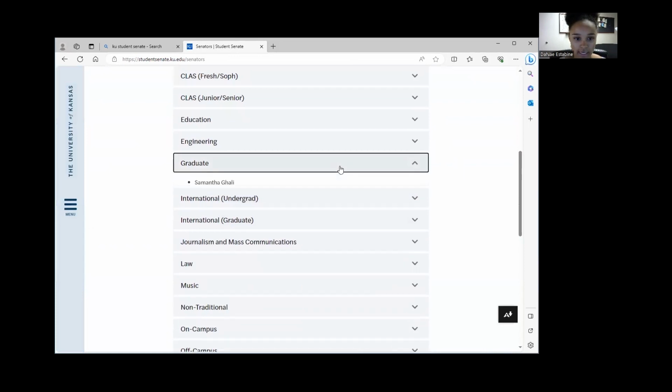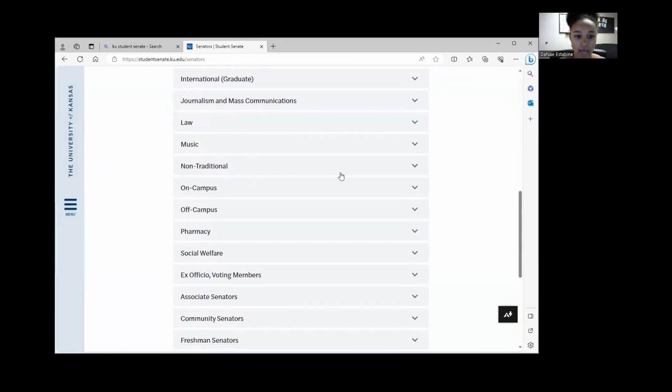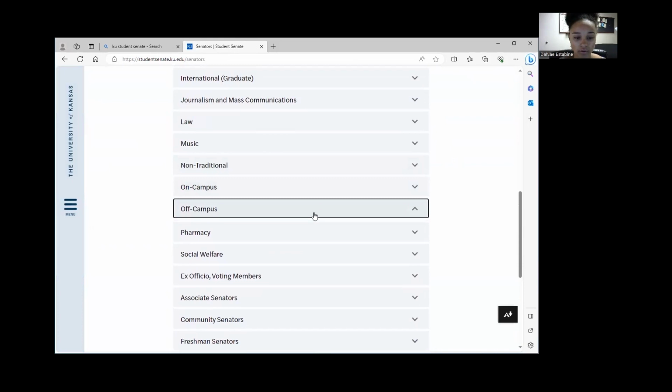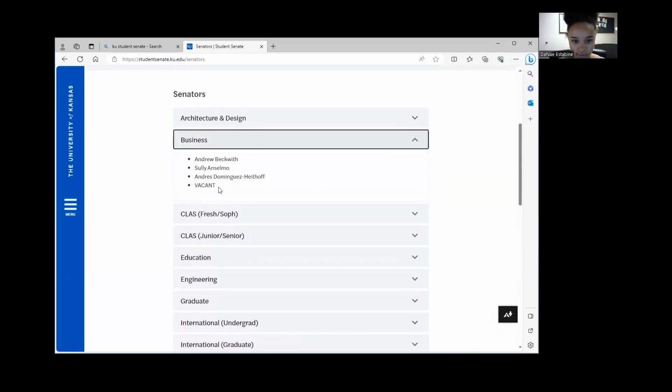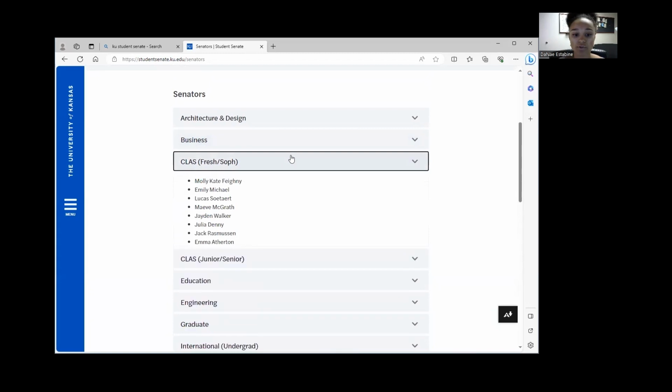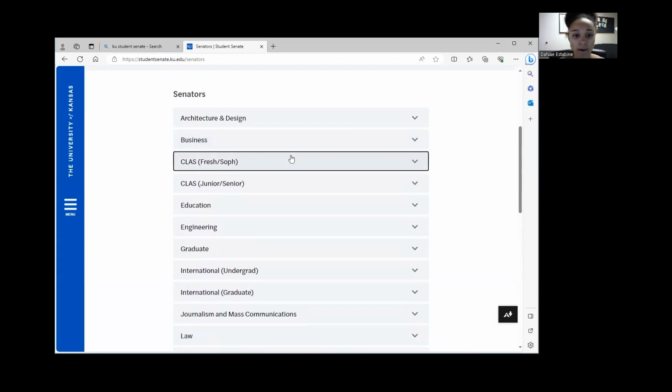And you can see exactly who you should be reaching out to if you're interested in writing any sort of legislation. You can also see where there are vacancies, such as this, for example, meaning that that is an open seat that needs to be filled that you can fill by becoming a replacement senator. So this is a great resource to see who are some people that you can reach out to, but also if you're interested in becoming a senator, you can see where there are vacancies.